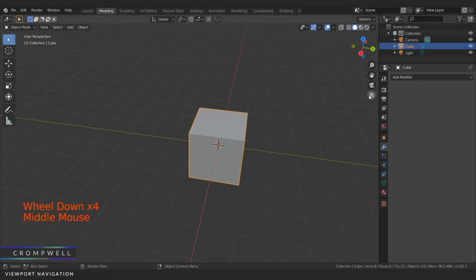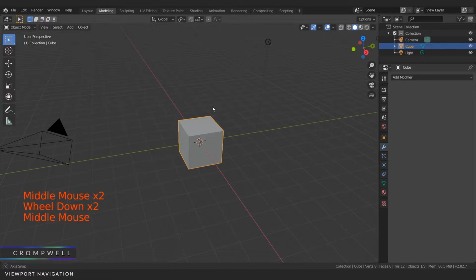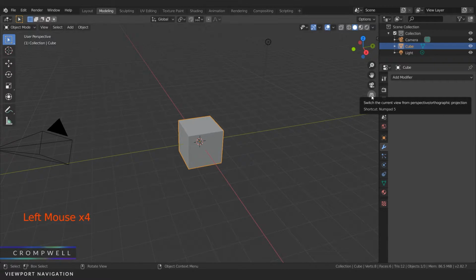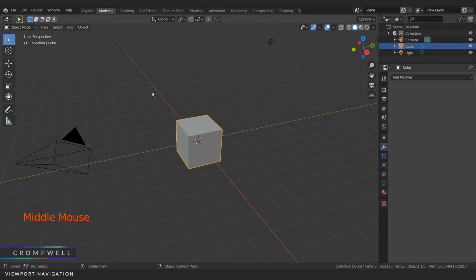Now the last option we have available to us is probably the most complicated one to explain, and it's a toggle between orthographic and perspective view. If you don't know what that means, that's okay. It's mapped to shortcut number pad 5. Essentially there are two different ways to look at objects inside of the 3D viewport inside of Blender. By default, we have a user perspective view, which mimics the way that we see things in the 3D world as human beings, because we've got two eyes. And as such, there's foreshortening and there's occlusion where objects overlap.